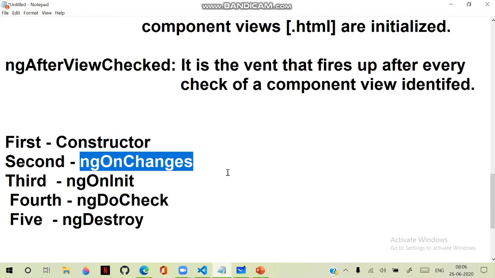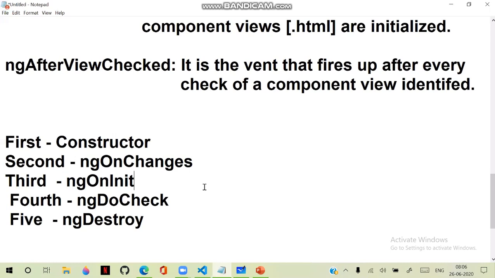It will identify the changes in the data and update the changes. That means you are going to see how this ng model works. That means how it binds, how it gets the data and updates the data. I told you about two-way binding and how this two-way binding works internally, architecturally. You can practically see that if you can implement this ng on changes.